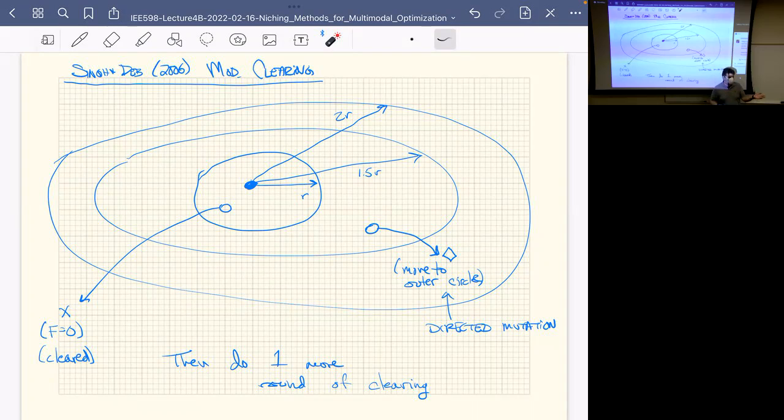That would be a great mini project, to implement a multimodal optimization. You can even use the x sin x function that we use on mini project 1, see how many peaks you can find, and try clearing versus an alternative clearing approach that you'd like, either that you came up with or that you found in the literature. That would be a great mini project.